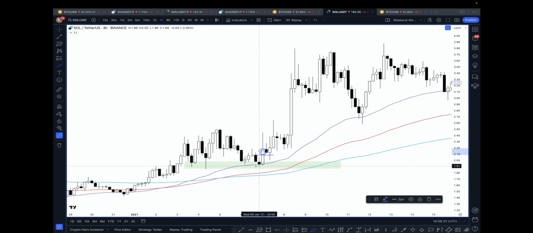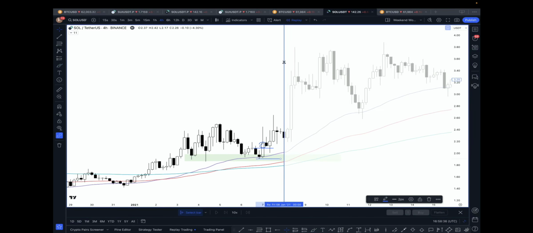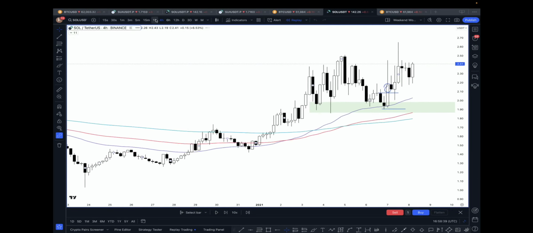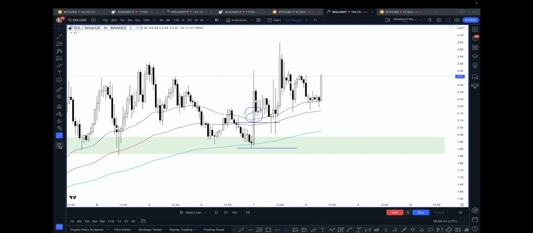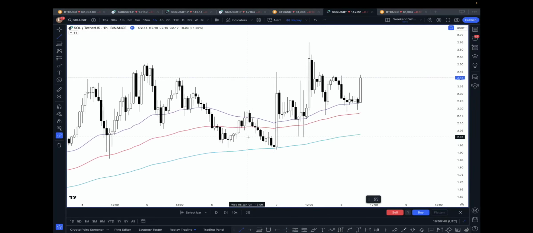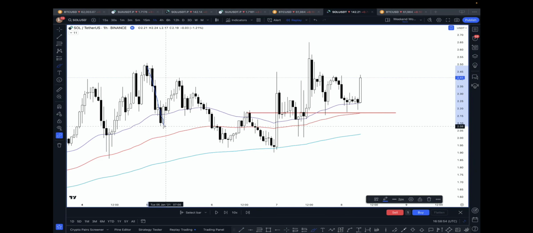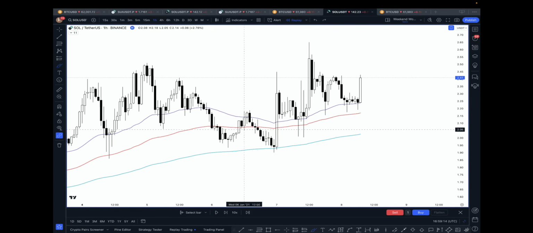Your invalidation there is either going to be this low, because if I zoom into a lower time frame here, if I zoomed into the 1 hour and we took all this off and it had pulled back into your 50 period EMA on the 4 hour, and you took this swing high there and you were looking at this downtrend, lower highs, lower lows, lower highs, lower lows, then boom, market structure break. So if there's an MSB and you've had the 4 hour primary retest, then it should not go below this low. Otherwise, this wouldn't be an MSB. So it's an MSB, so it should stay there. There's your invalidation. So that's one, which I always think is the best: market structure.